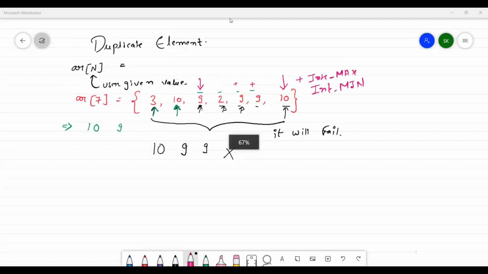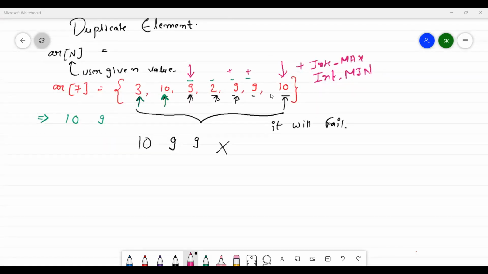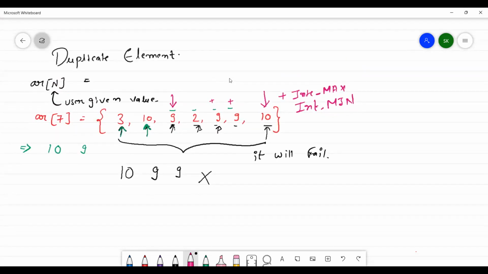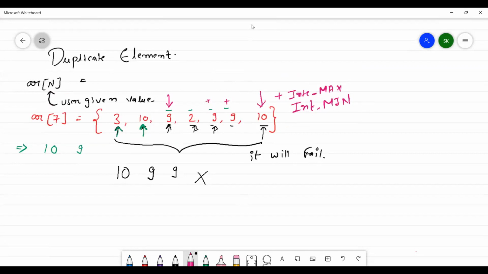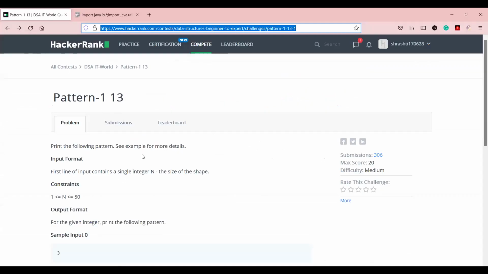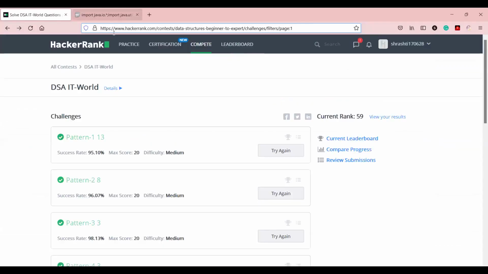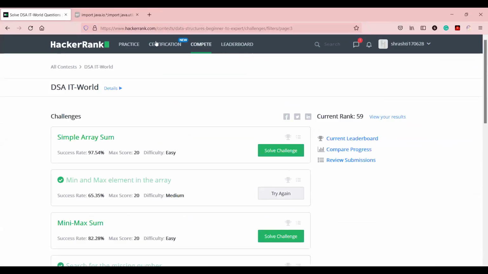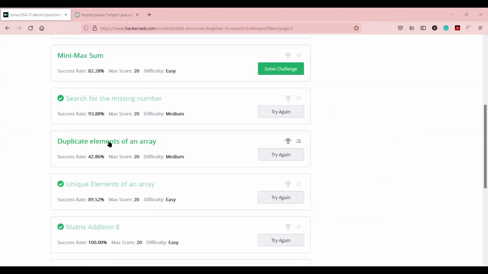All right. So let's quickly check these two questions today. The duplicate element question is slightly complicated and new to you all, so let me show you on the page. Are you all able to see my screen? Okay, great.